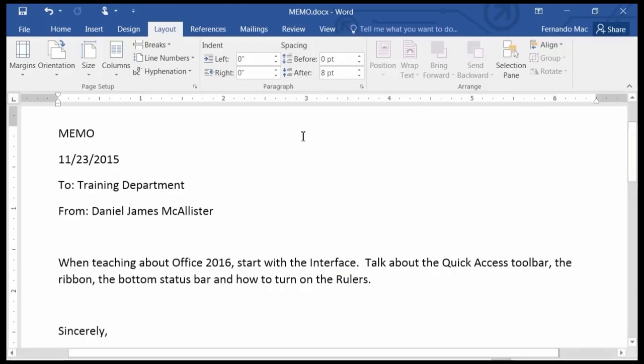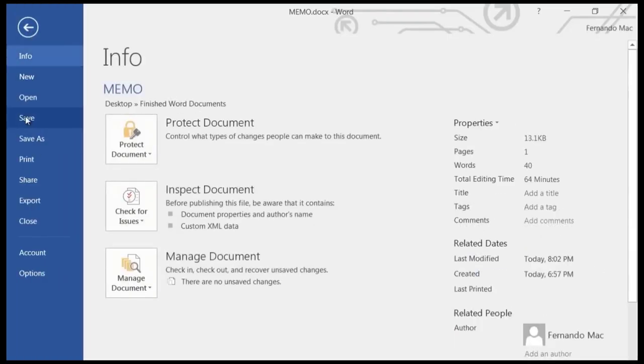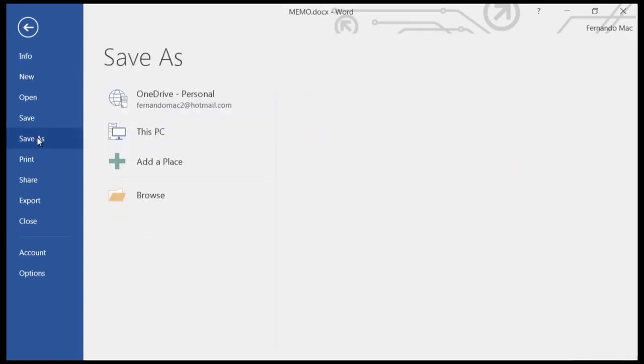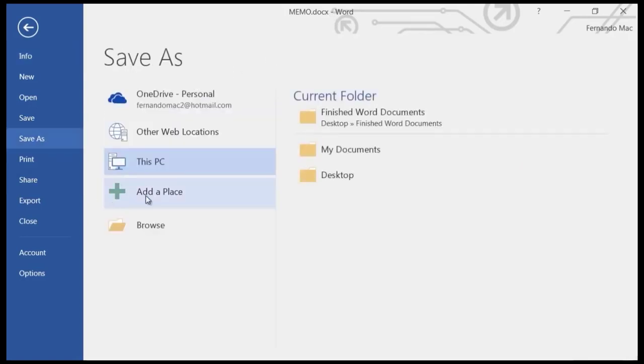Again, the way I did that, I clicked on File and Save, or I clicked on the little floppy disk icon. And then I made a folder to put it in. So I went to File. Right now, if I choose Save, it won't ask me what to name it because it's already got a name. If I were to click on Save As, maybe I can see more information. So I changed it from OneDrive to this PC.